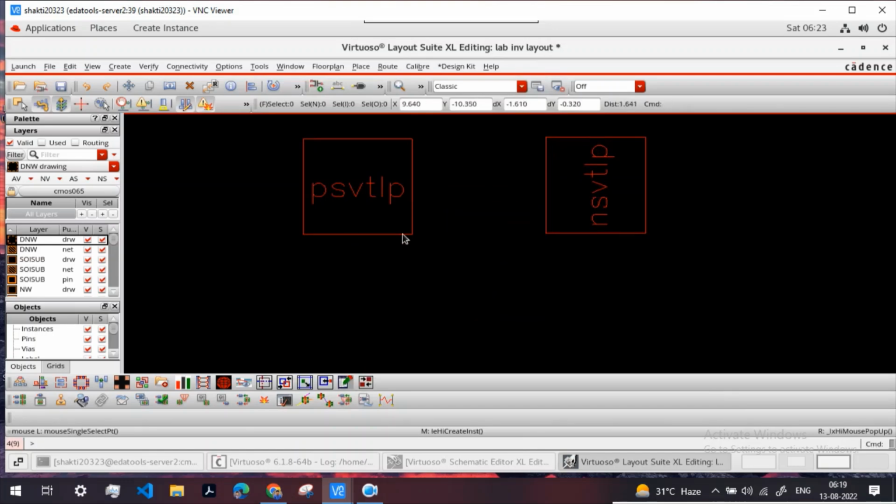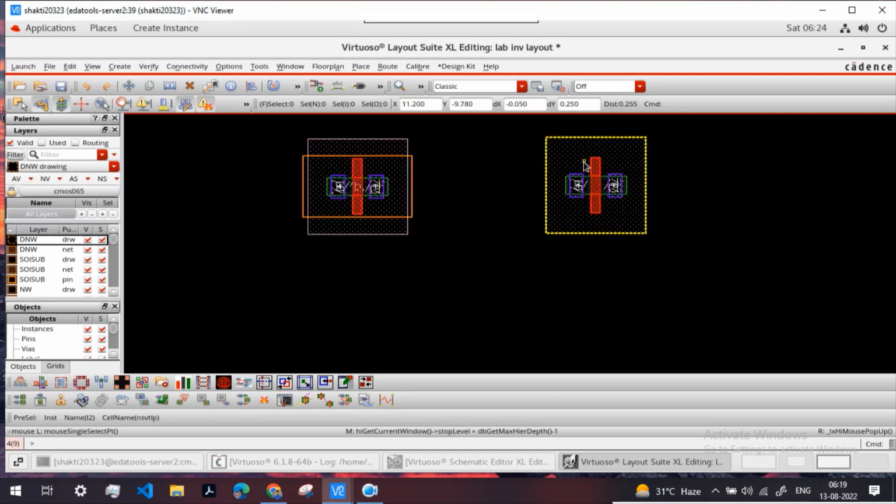Now if I want to look into these layouts, you need to press shift plus F on the keyboard. Now I think you will be able to see the different layers and source, drain and gate region for these PMOS and NMOSs. One important thing is to look into the layers. You can look here into the layers menu, and suppose I want to look at poly. You can start writing poly, and you will see that for PO the color is red. So the red part here and here indicates the poly region.